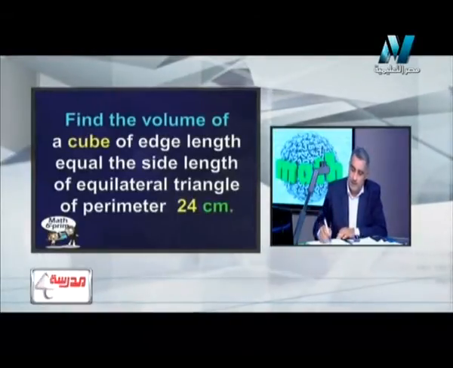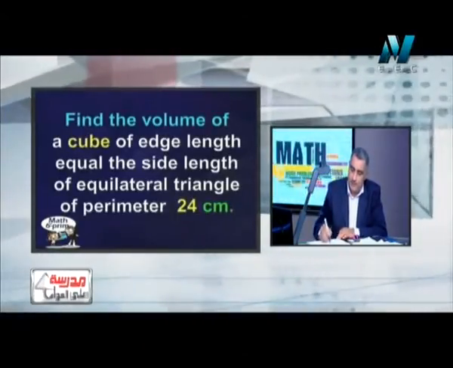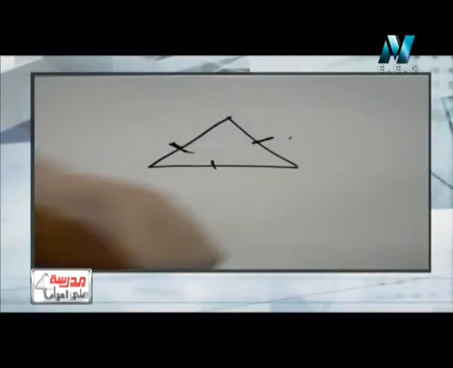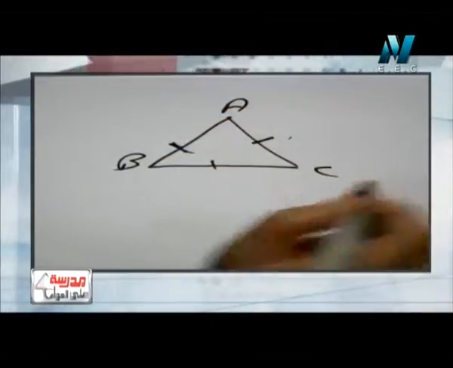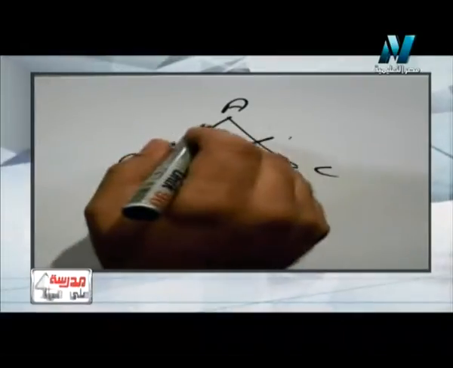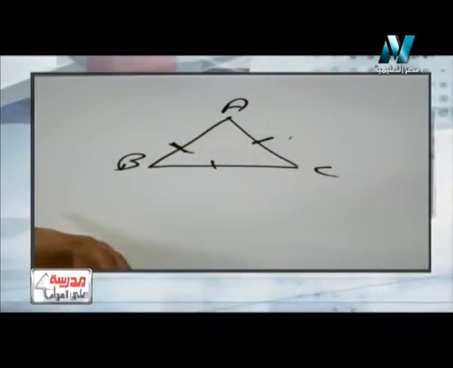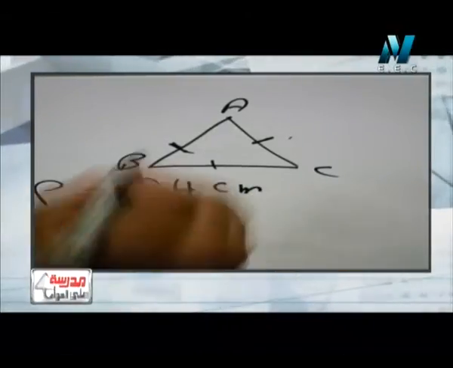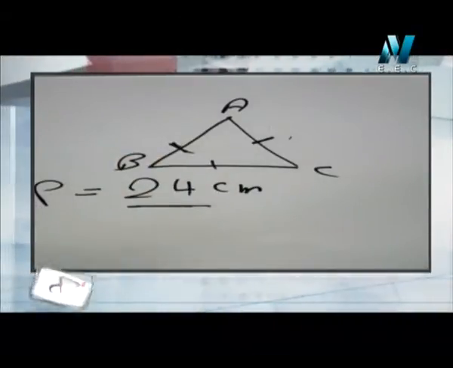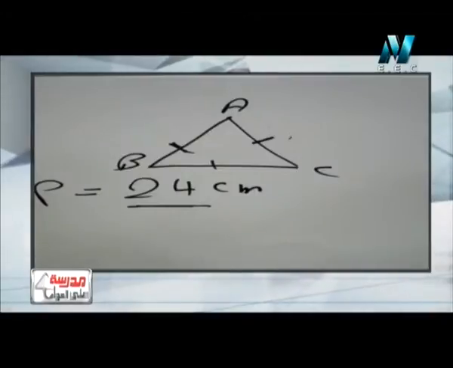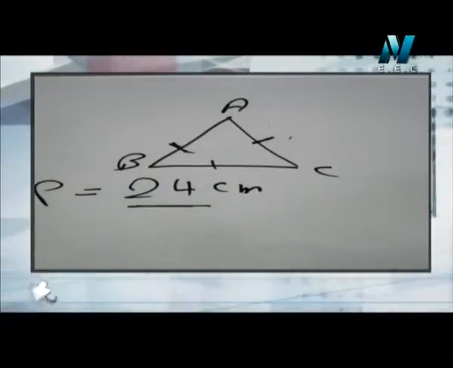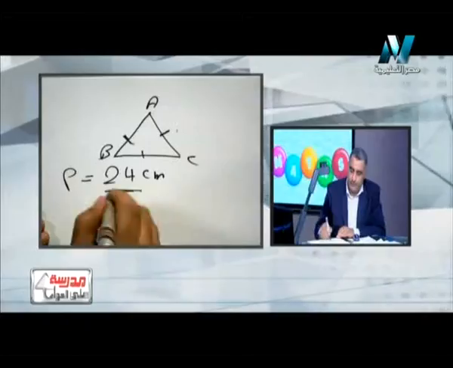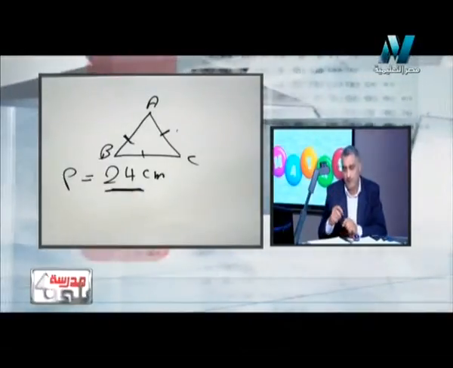برافو. ايكولاترال تراينجل يعني triangle special case of 3 sides are equal. يعني ايه؟ يعني لو قلت triangle A B C is an equilateral triangle يبقى what does it mean? The 3 sides are equal. تمام. طيب لو اديتك البريمتر بتاعه 24 يا ترى تقدر تجيب السايد الواحد؟ برافو. The 3 sides are equal. البريمتر بتاع التراينجل the sum of the lengths of its sides. يعني هو البريمتر اصلا معناه ايه؟ هجمع الثلاثه دول. طيب الثلاثه دول قد بعض ومجموعهم 24، يا ترى نقدر نجيب طول واحد فيهم؟ برافو عليك، برافو.